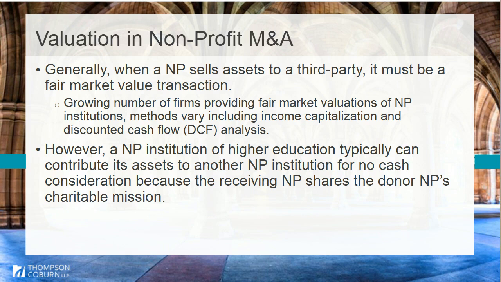In that case, among others, but certainly in that case, we've seen private nonprofit institutions be quite deliberate about getting fair market valuations, right? As a general matter, when a private nonprofit sells its assets, the expectation is it's going to get fair market value for those assets. This is all governed by individual state law, so I'm speaking in general terms, but generally it is allowed if the private nonprofit seller wanted to contribute its assets, if the entity that's receiving them is still advancing its mission. So in other words, if you've got two institutions of higher education and one wanted to contribute its assets to another without consideration, typically you could do that.